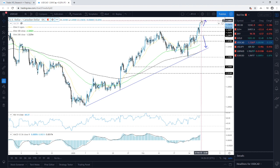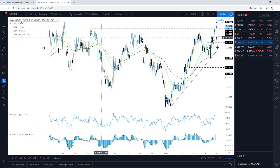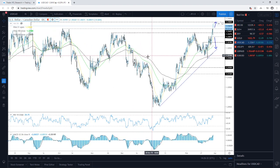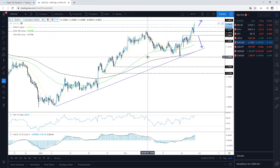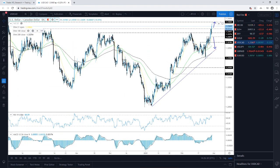And the next target for us is this 1.338283 zone, which I've also mentioned this morning, and that's basically the highest point of September 2019. So good potential target, good potential area for resistance. As you can see, the highest point of October played out nicely as well. So this level right here, around the 1.3348, now it could become an area of support, potential support, of course.